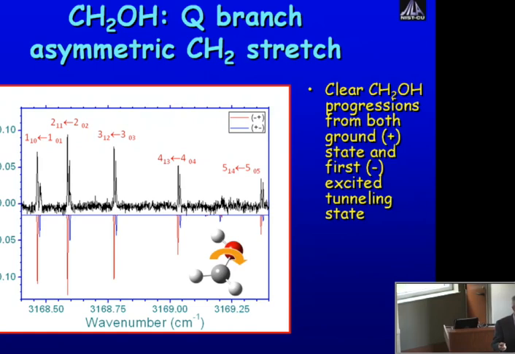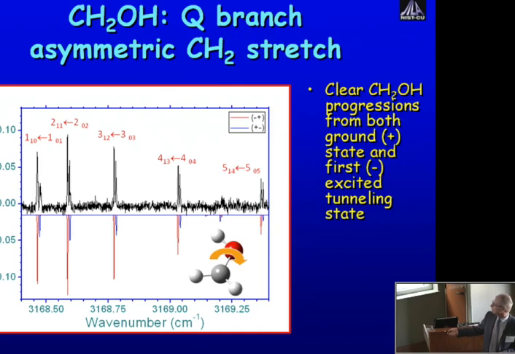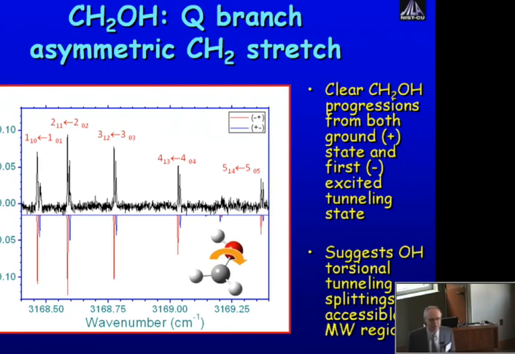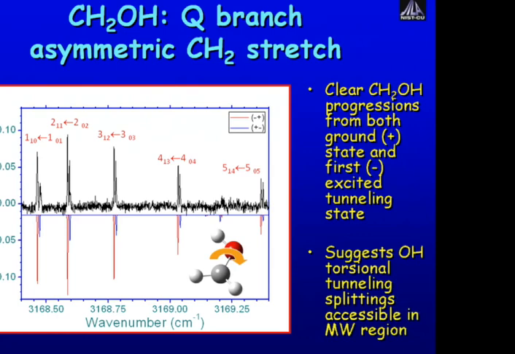There's actually significant wobbling of the methyl group, because even though it's nominally a pi radical, as you tilt the OH up and down, I don't know if you want to call it steric effects or electronic effects, but it basically bends this away from a planar structure. Okay, so that applies to the ground state or just the excited state? It applies to both the ground and the excited state. Now, the interesting question is whether or not the excited state does it more or less. And again, we're just in the middle of this analysis.